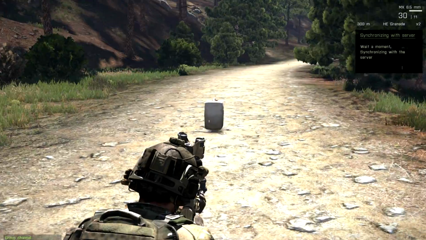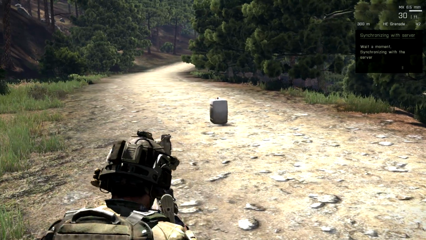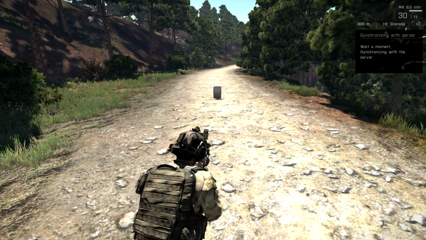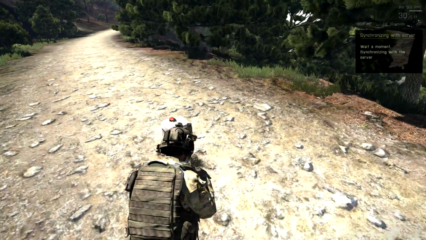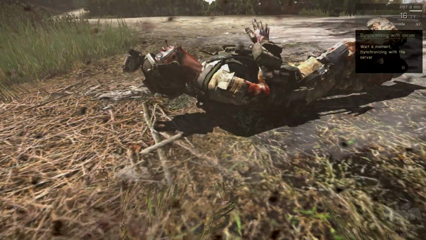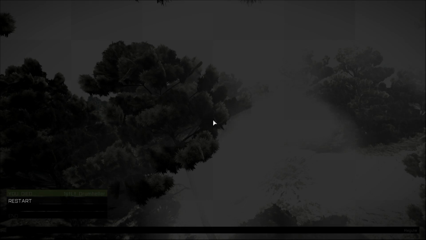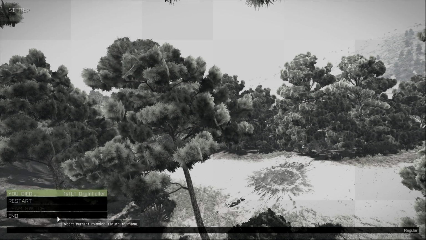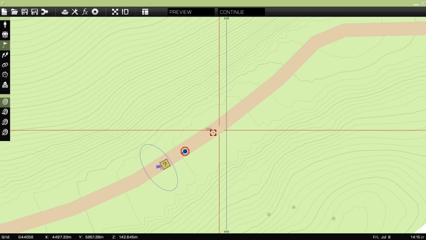Alright, there's a plastic canister. Like I said, it's pretty damn obvious. And here we go. And it works. Alright. Now, it's going to kill someone on foot, but the idea is to have this hit a convoy. So let's try it again in an actual vehicle and see what it does to the vehicle.